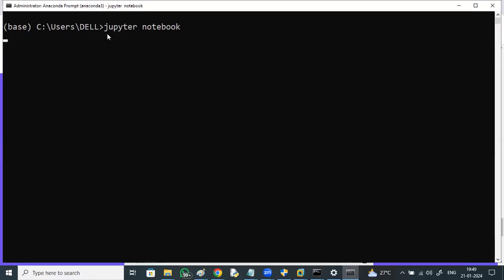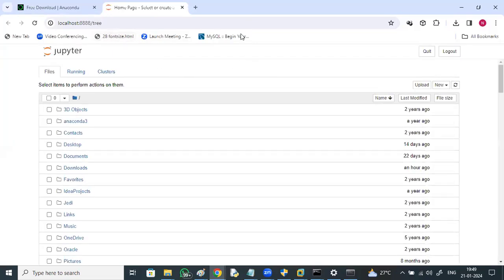Enter. Slowly Jupyter Notebook opens in a browser. In any one of the browsers it opens. So now here you will get this Jupyter. Say new, Python 3, Python 3.5.